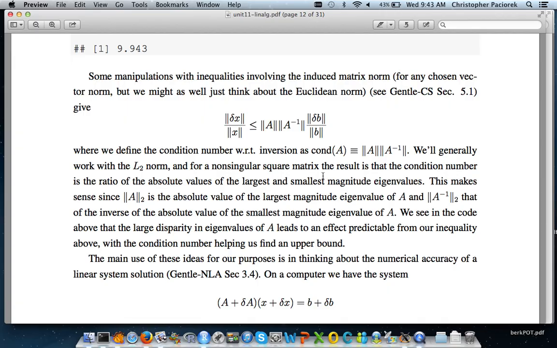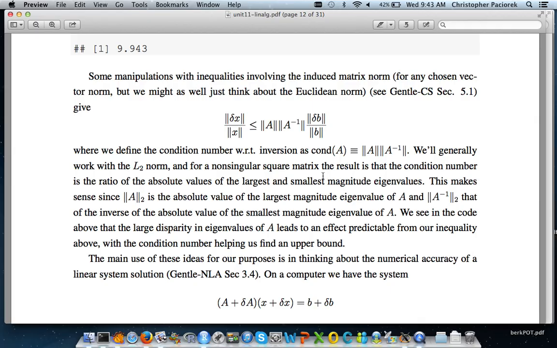And now I can do A inverse times each of the sides. So I'm going to get delta X equals minus A inverse times delta A times X plus delta X. Oh, okay. I guess if I took this out, then I wouldn't have delta A in my resulting expression, which is going to be an important part of the expression. So I think that might be the reason for that.